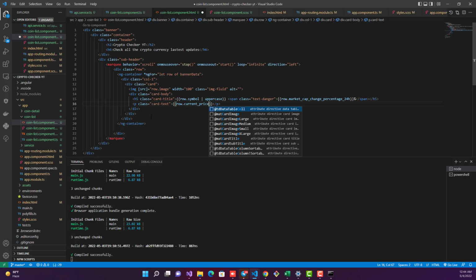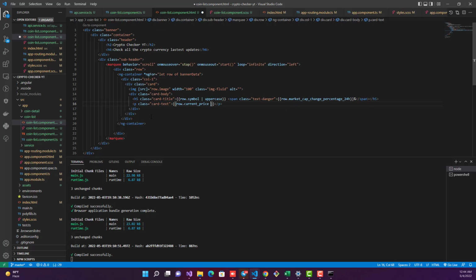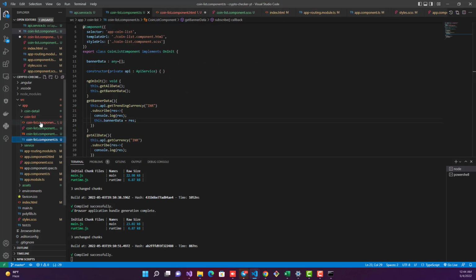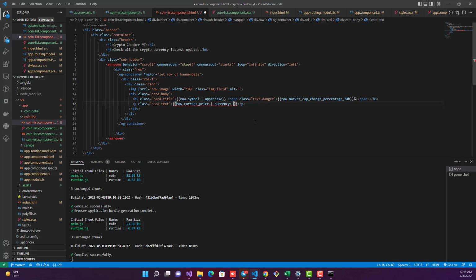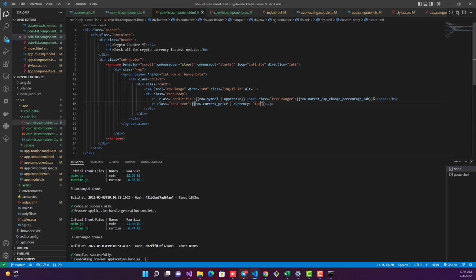And we can make use of a currency pipe. We can say the selected currency, is it there? No, it is not here right now, but in future it will come. So we need it in INR. Okay, so let's save all these things and let's see what we have.